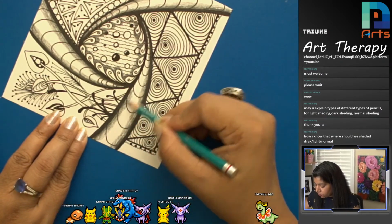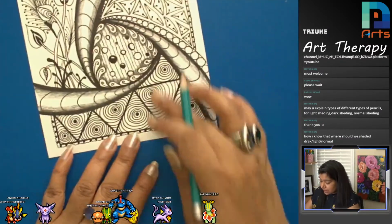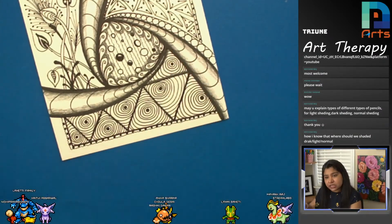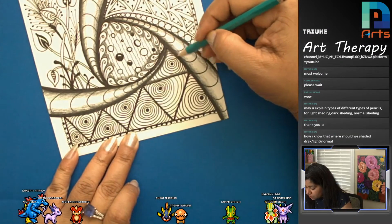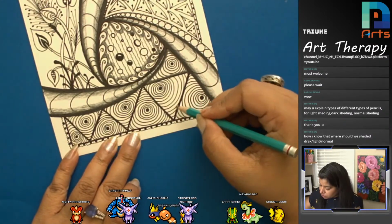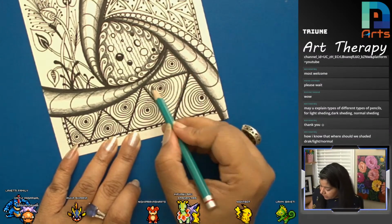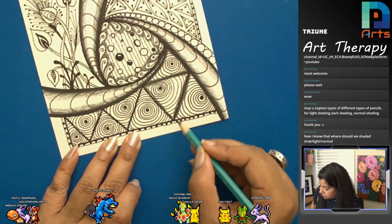We are doing little back and forth pencil strokes, small strokes, and in these triangular sections, wherever these little thick lines are, we are giving a little shading so that these blocks look 3D, like the center part is coming up and the corners are going down. That's why I always say that drawing is important, but shading is the most important part, because shading brings the whole drawing together and makes it more beautiful and 3D-ish. Sometimes it brings a lot of illusion in our artwork. That's why I really love shading.